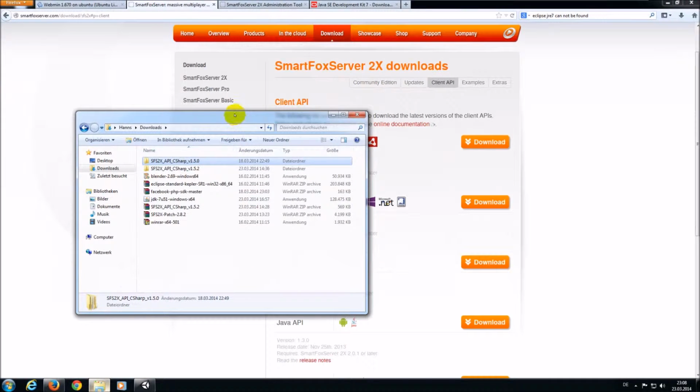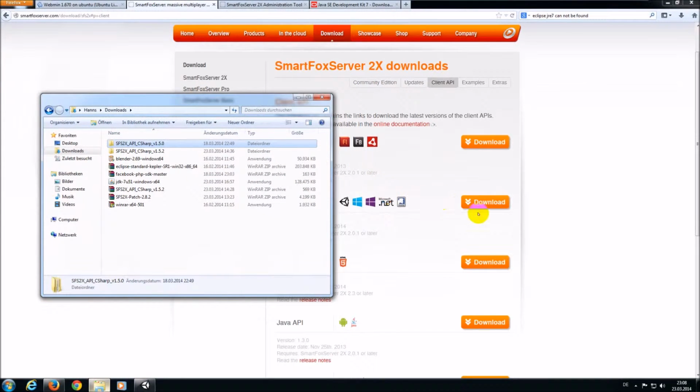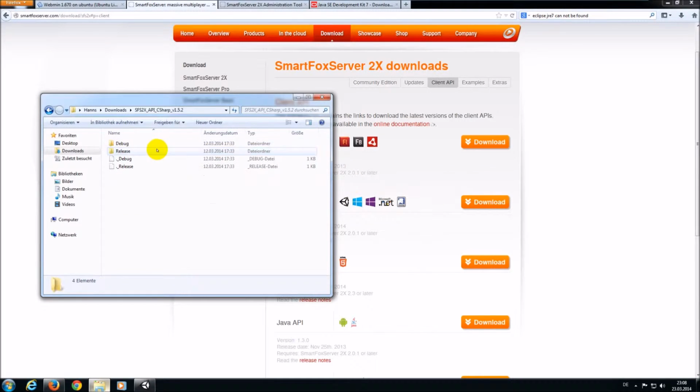I'm sorry, the 0.0. So I went ahead and downloaded that patch, that API already, the 1.5.2 here, and went into the release version for Unity and the SmartFox 2x.dll plugin.